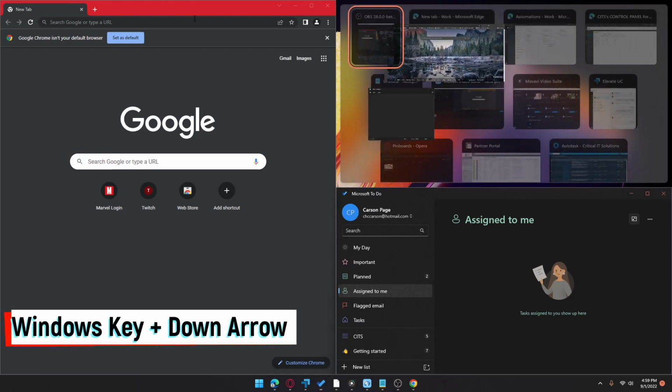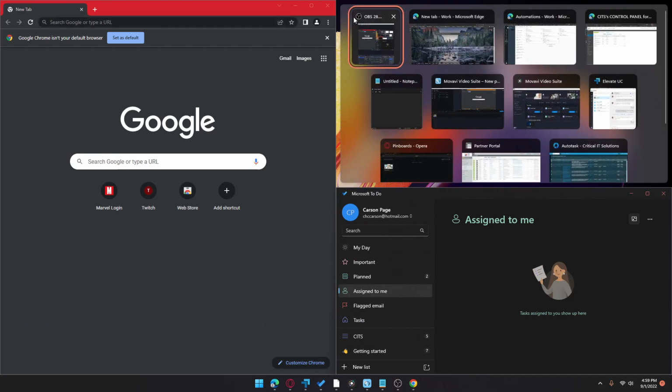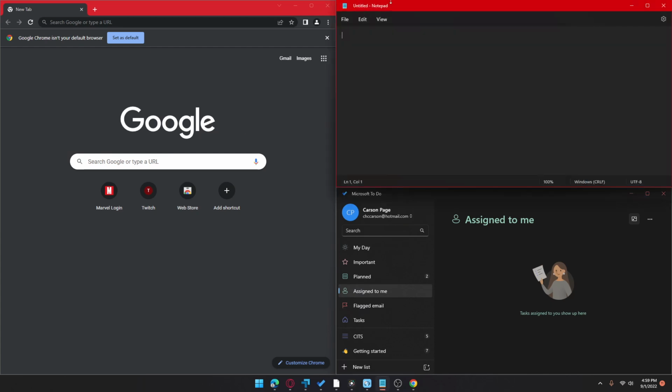And then once you let go, if there's any open space, it'll suggest your other open apps to fill that space with. All right. So that was just a quick little video to show you how to snap your windows around your screen. You just use your arrow keys and clean up your screen just like that.